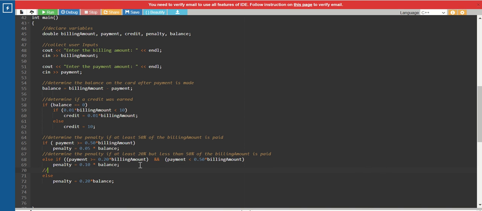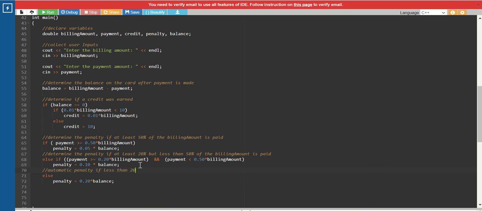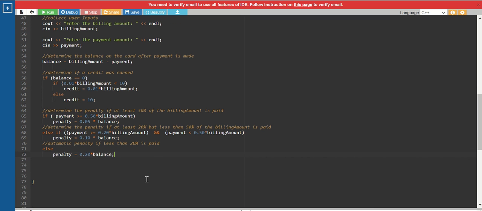And then this one is automatic penalty if less than 20% is paid. So I can update my comments there to reflect exactly what's happening line by line.